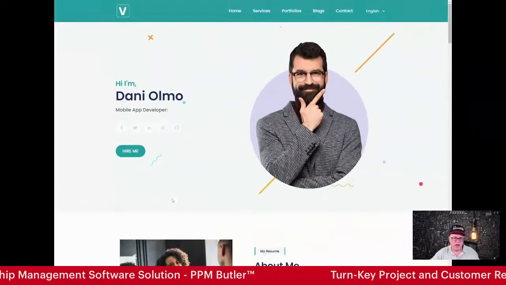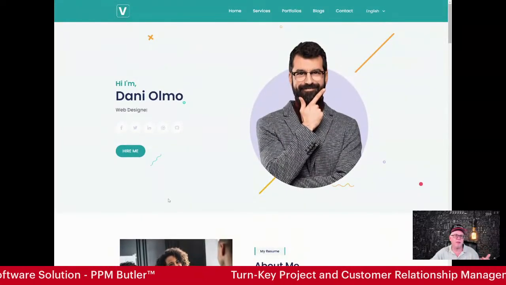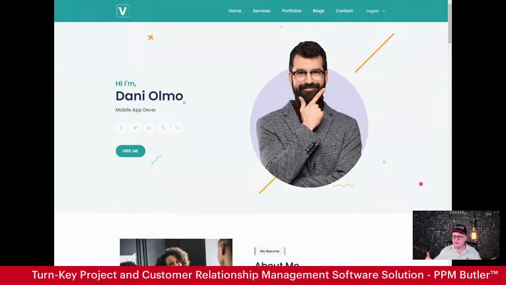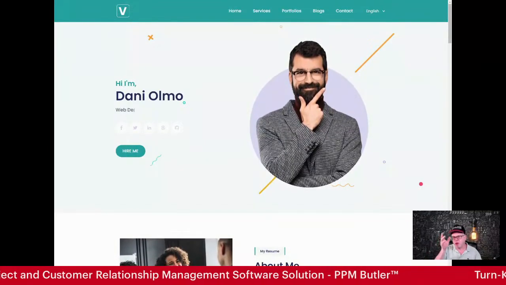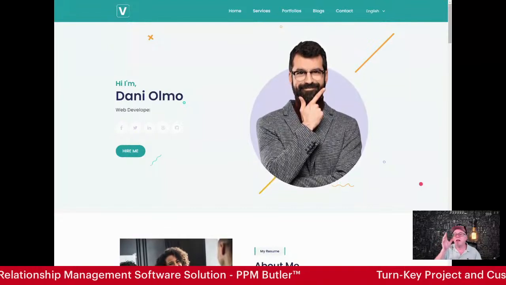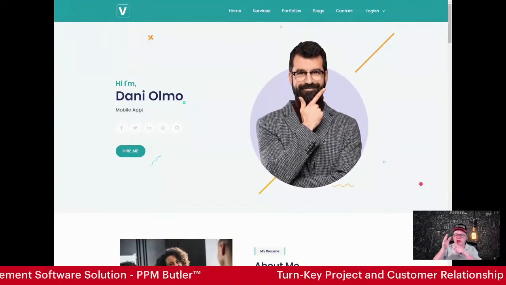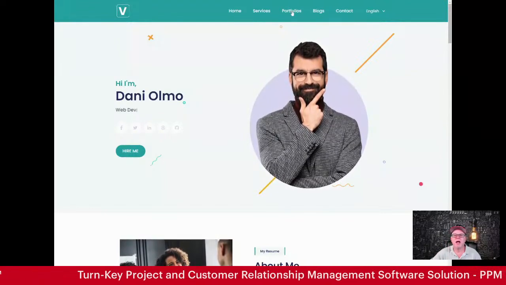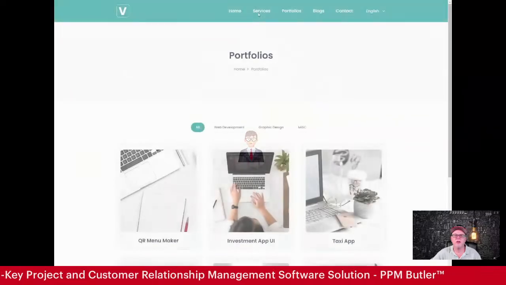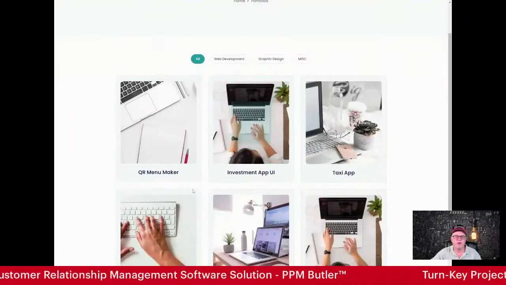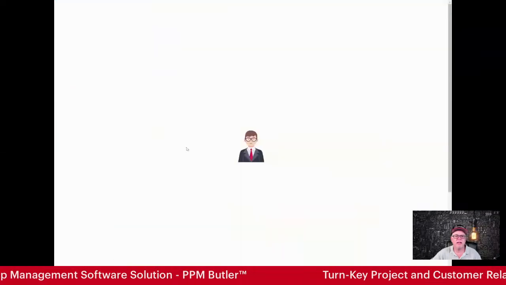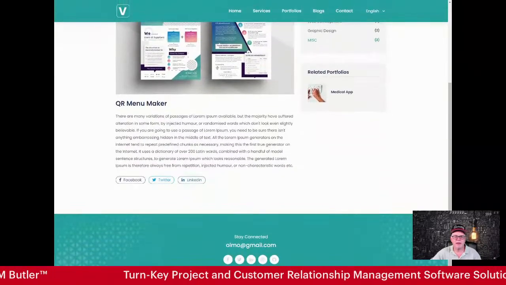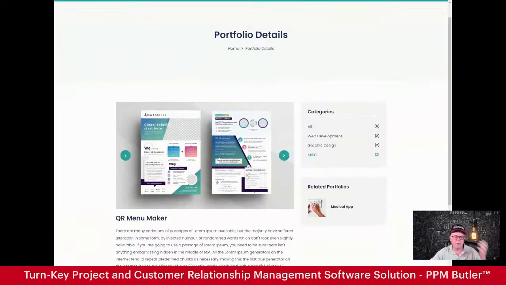If you're looking for a job or you need something to be able to share with employers or to share with other people, or maybe you're an owner of a business and you want a presence, you want your business on there, you want the ability to have people order your products on there, you can have anything on this, okay? You can have your blogs, portfolios, your services. There's these different portfolios, right? And you click it and it'll load the different portfolios, right? And so you can have this be anything you want.